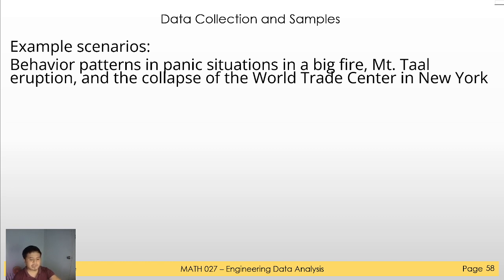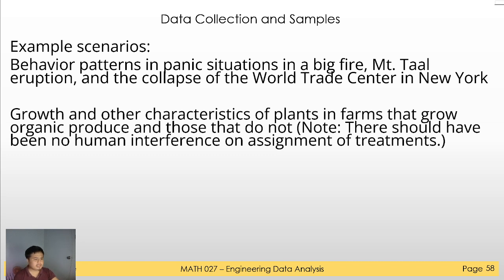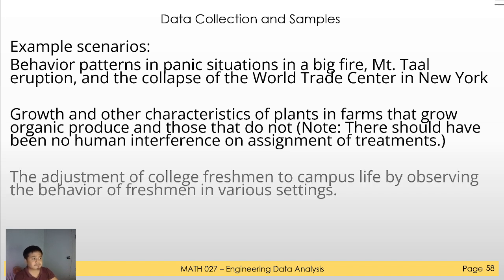and maybe we can say something about that pattern. Another thing about this is maybe we could observe the growth of plants. Let's say we could measure their height with respect to time, or what we utilize as our fertilizers. Usually we are just observers, so we should not interact with our subjects. We do not have to interact with our plants, so that we could eliminate some form of bias usually.